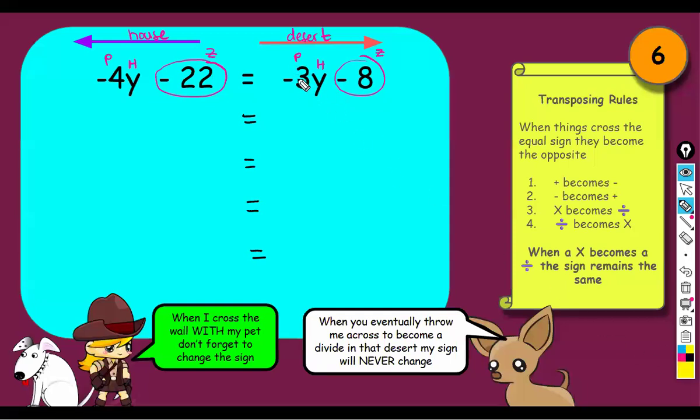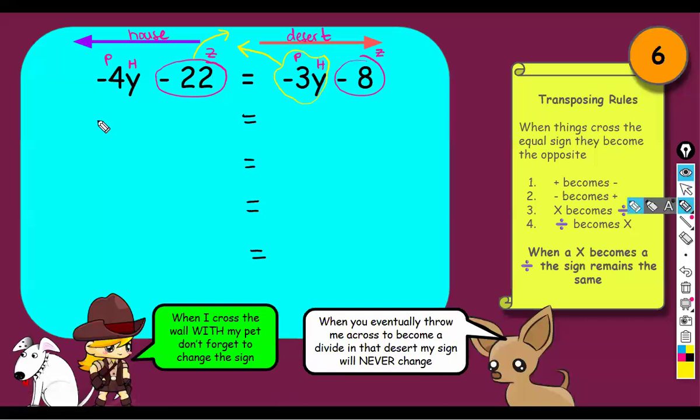That's this couple here. Look at them. This -3 and Y, they are in the desert side. So you have to get them across first. And this zombie, well, he's in the house area. You got to get him out of that housing area. So you have 2 people to switch across. You should have a couple minutes for this question.